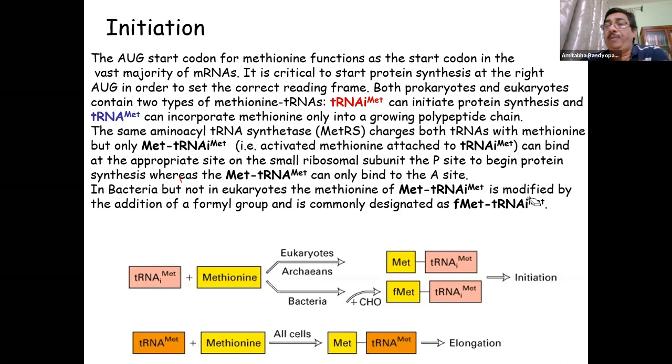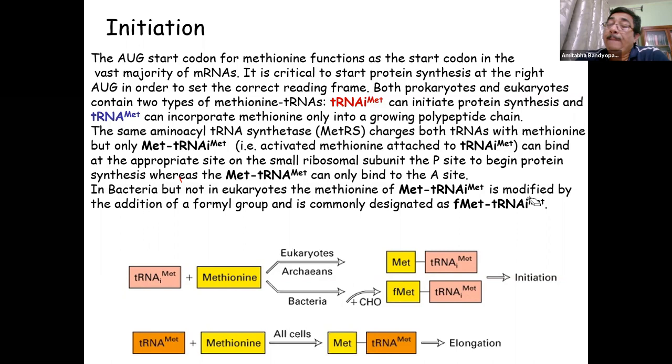Now, why is it necessary? There are two different issues that we need to understand. First of all, as I alluded to in the last lecture, unlike any other charged tRNA, meaning tRNA that is bound to an amino acid, the initiator methionyl tRNA must enter the ribosome not in the A site but in the P site. Albeit it is happening on the small subunit, so the A site, P site, etc. are not yet defined, but it is recruited in that place where the P site will form. While the tRNA that will bring the methionine for an internal amino acid during the elongation phase will enter the A site. So that is a fundamental difference.